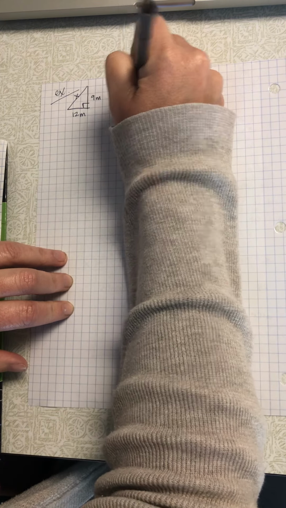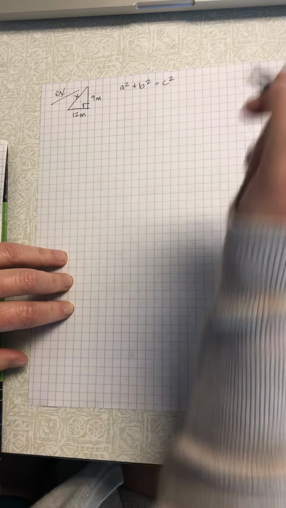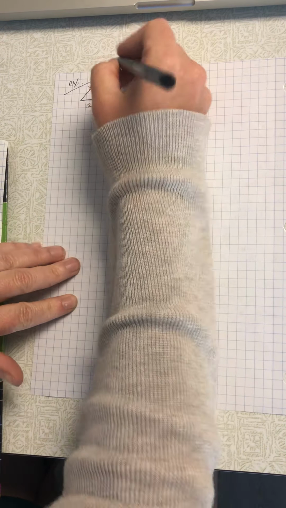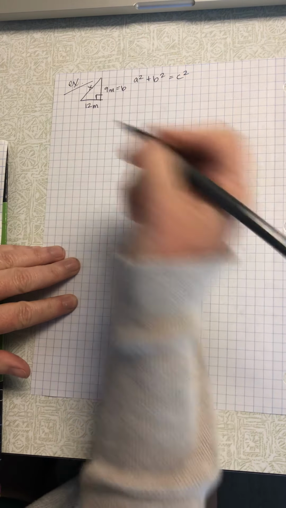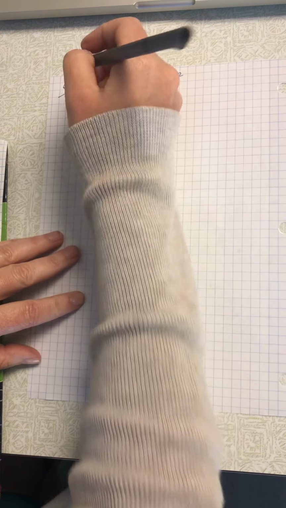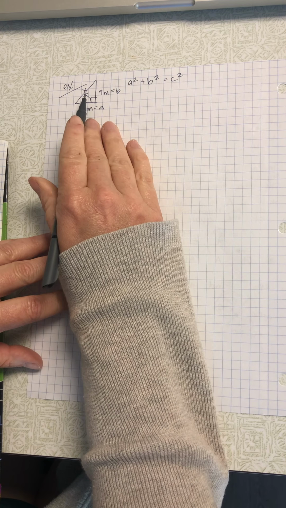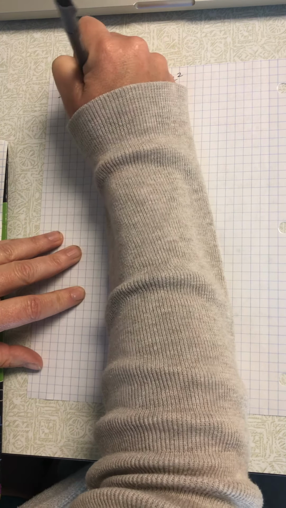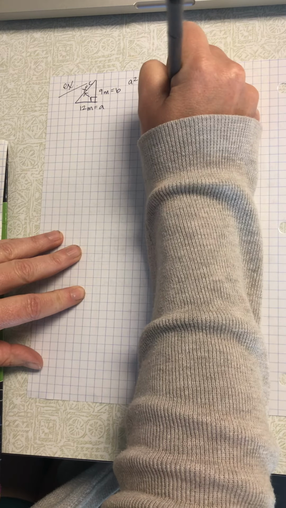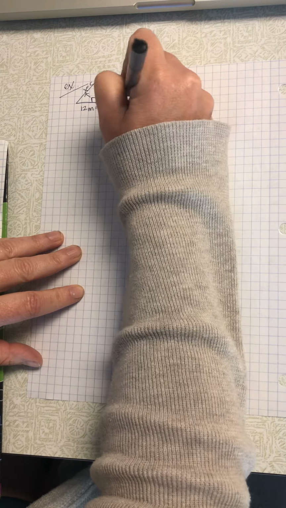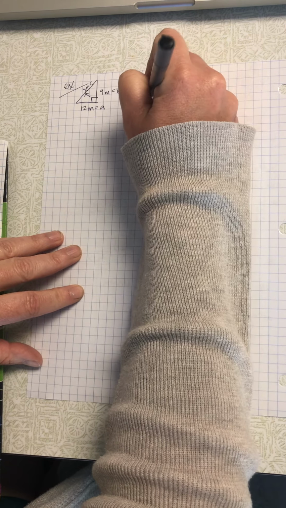So a squared plus b squared equals c squared. And on this side, I did the vertical side A. So this time I'm going to switch it. I'm going to make that B, and I'm going to make my bottom A, just to show you that it doesn't matter which one you pick. What only matters is that the side opposite of the 90-degree angle, that one is the C. Okay? So when I substitute in, I'm going to end up with x squared for the C. And for the A, I've got 12 squared, and for the B, I have 9 squared.